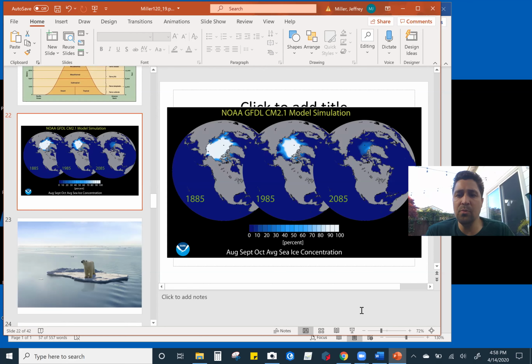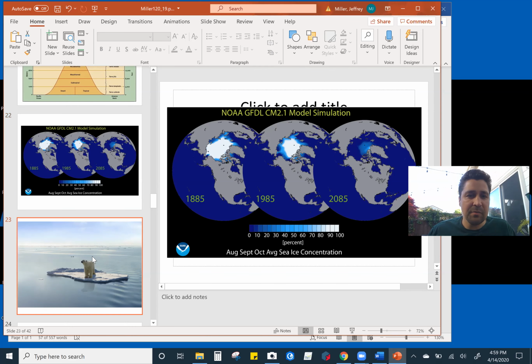Okay, so looking at a 100-year time frame from 1885 to, and again, this is more of a model simulation, but it would be based on not just the satellite photos but actual measurements and scientific data. But in that 100-year time frame, there's a definite decrease in the amount of white here, and projected based on current trends, we see something like this, where it's almost like there's no sea ice at all in the North Pole.